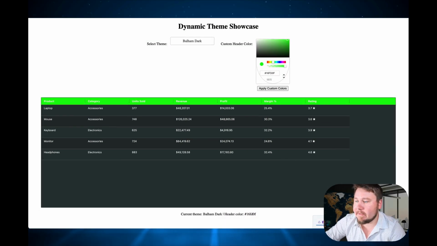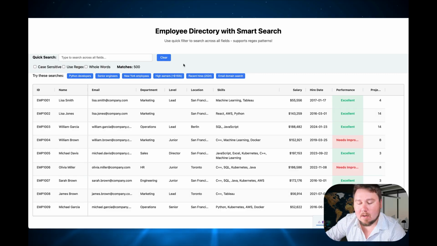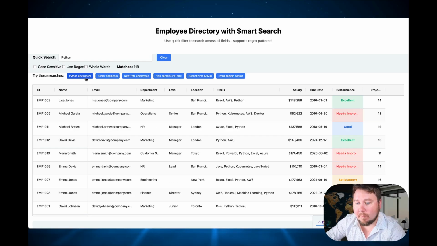So this is very similar to Excel. Some of the ways that you can use this is by integrating a one-click option to filter. So you can use this example for reference for that. If I wanted to search for Python developers, I can press a button and then it automatically organizes the AG grid to suit that criteria. As you can see, whenever I click the button, it changes the quick search to Python, and all of the skills are going to have Python somewhere within them.